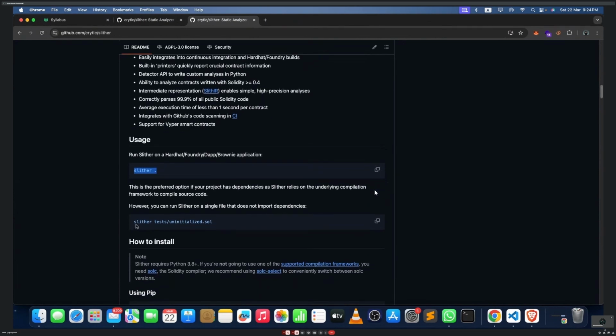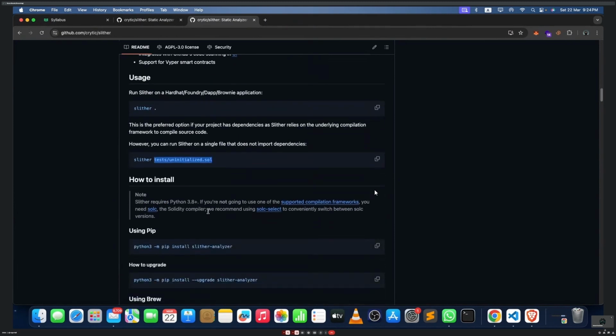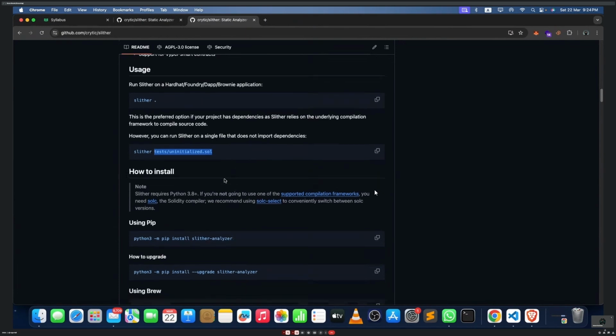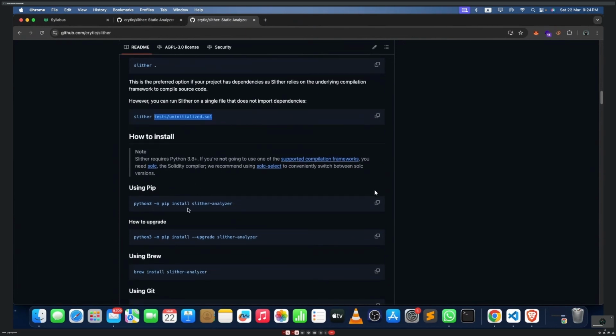And if you want to test a specific smart contract, you just need to give that particular file's path, and Slither will scan that file. Then here is the installation process: python3 -m pip install slither-analyzer.